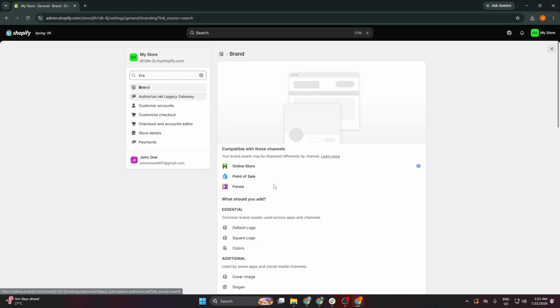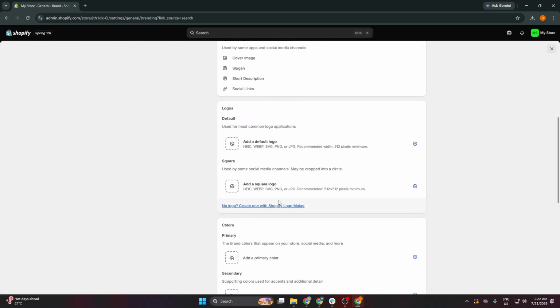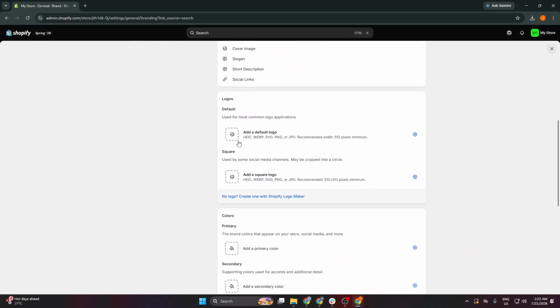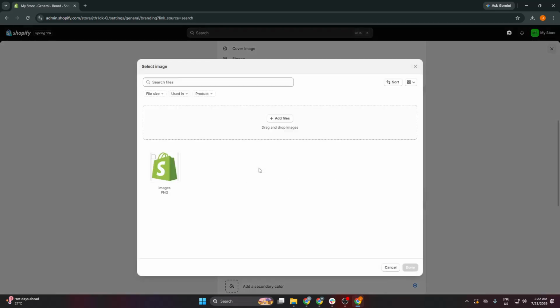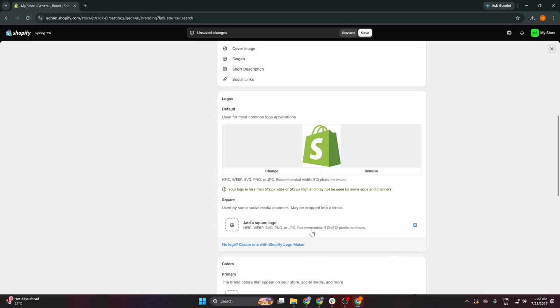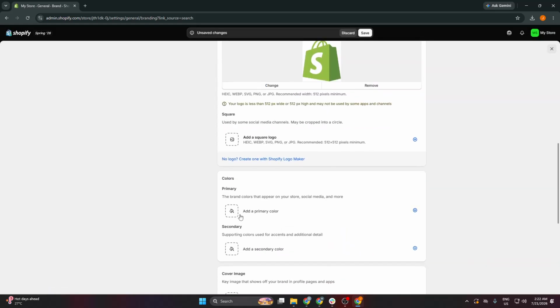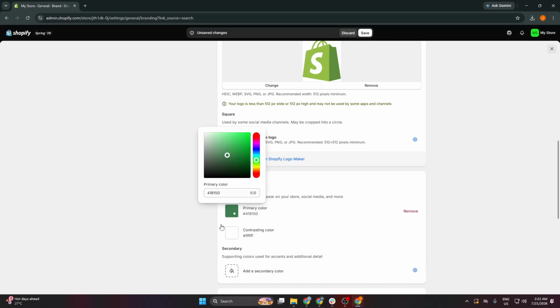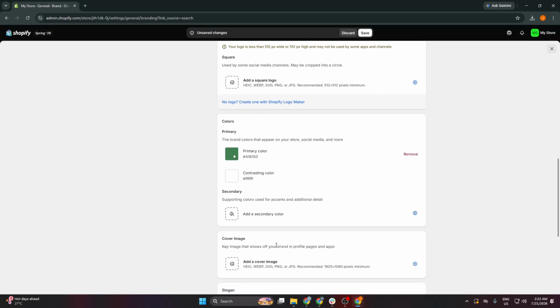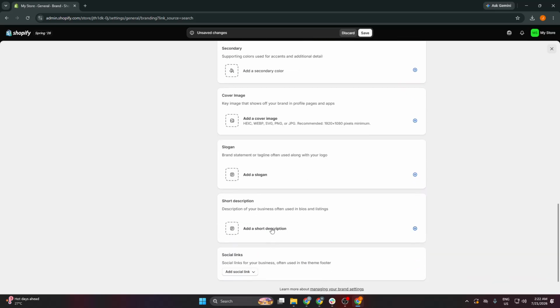Next, upload your logos. When you upload a logo, choose the best version you have for clear viewing at different sizes. It helps to use a clean image that remains readable, even when it gets smaller in headers or menus. After that, set your brand colors. These colors will help Shopify keep your store consistent, so you do not have to manually match everything later. You will also find a field for your slogan. Add your slogan exactly as you want it displayed, because it becomes part of the overall brand impression.